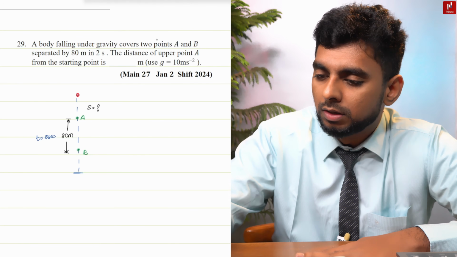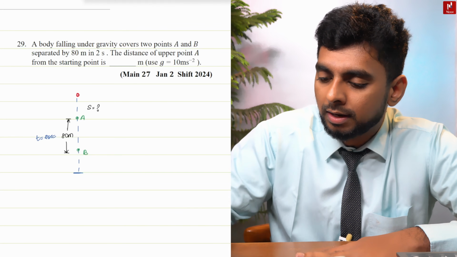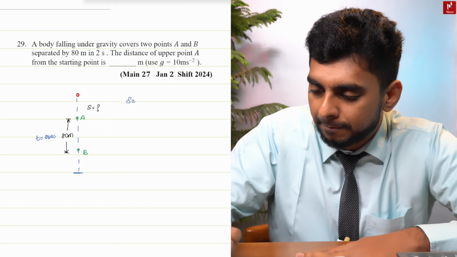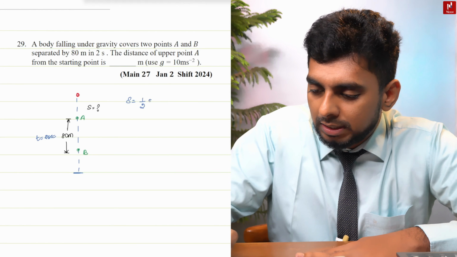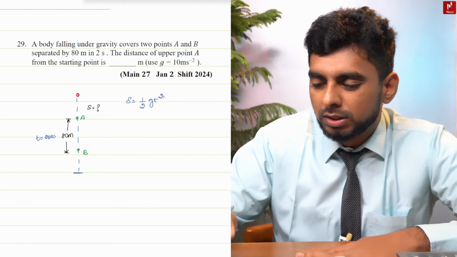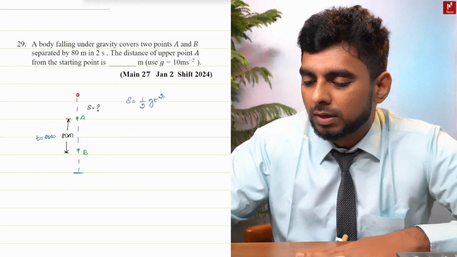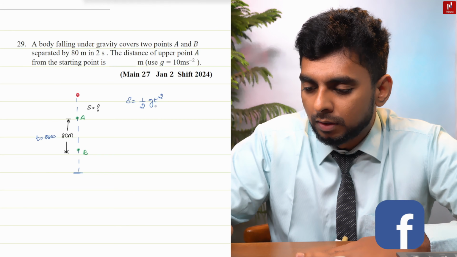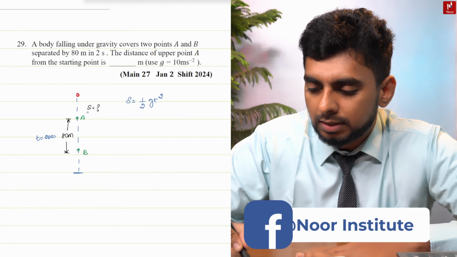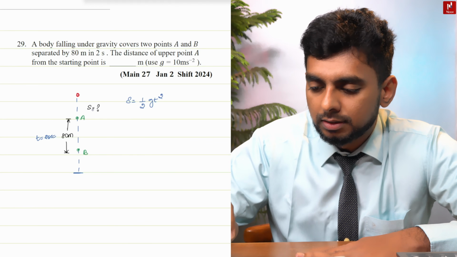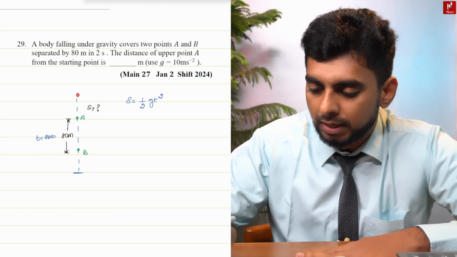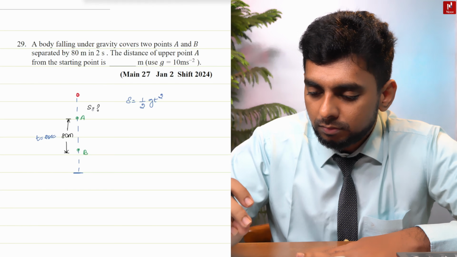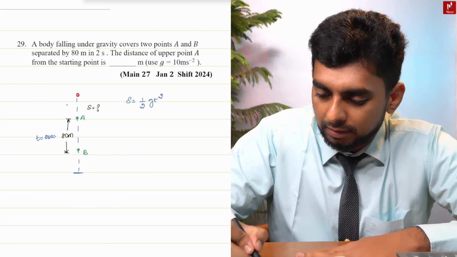Therefore, the equation that I could use is S equals ut plus half at square. The initial velocity over there is obviously 0. Therefore, you would have got S equals half gt square. I do not want to worry about this negative sign because the entire motion is in the downward direction, right? So do not worry about the negative sign. Got it? So here I just need to get this S. If I have to get this S, that's going to be S equals half gt square. So the time taken for the first part of the motion is going to be t. Okay. So the time taken over here is t.